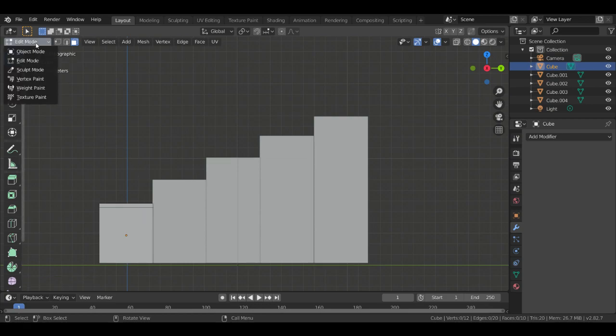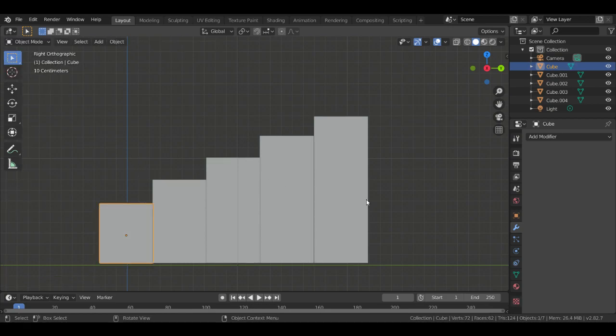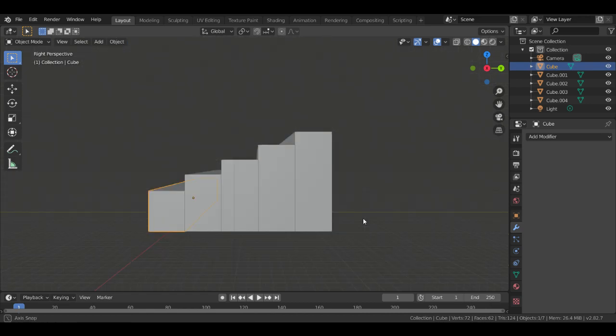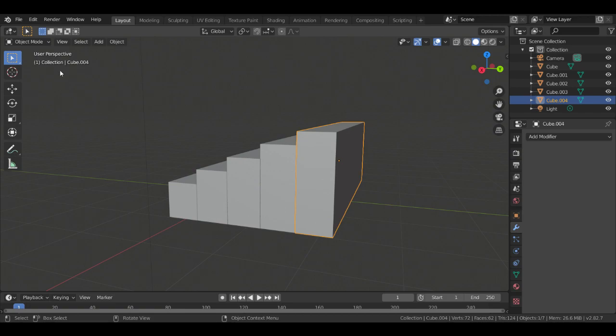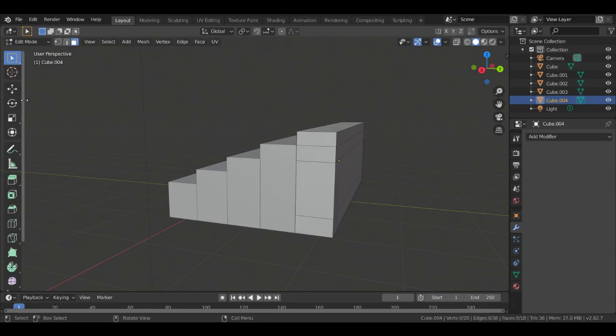Okay, back to object mode real quickly. I can do what again? Let me see what you said, because I forgot. I can just extrude that back face, yeah. Okay, that's what I could have done. Yeah. Tab mode. Oh, fuck. Do I just press L? No, I don't want to press L, actually. Let me cancel that.